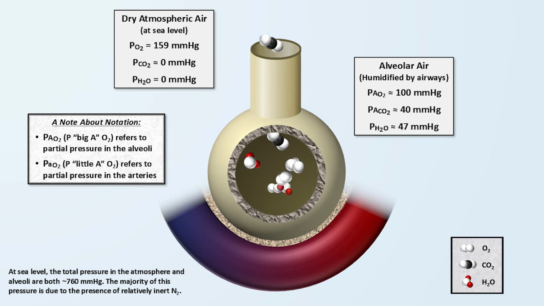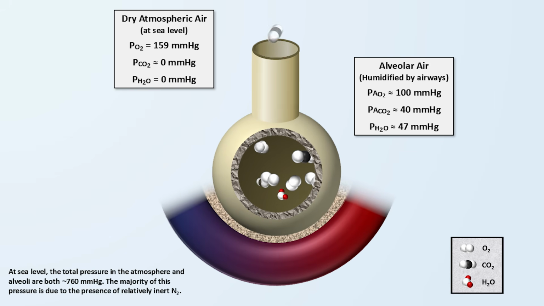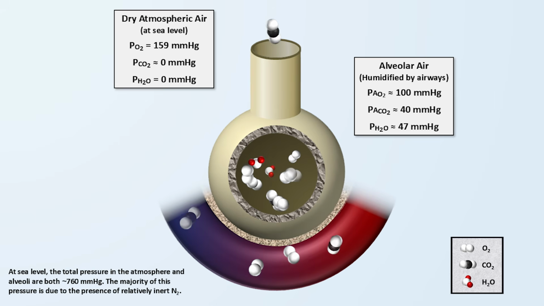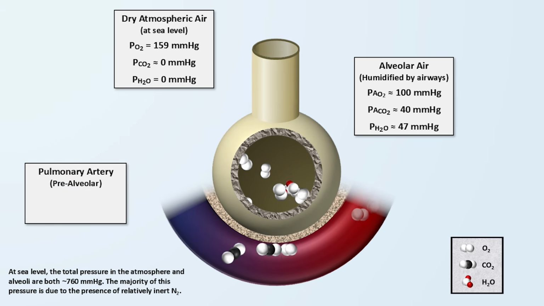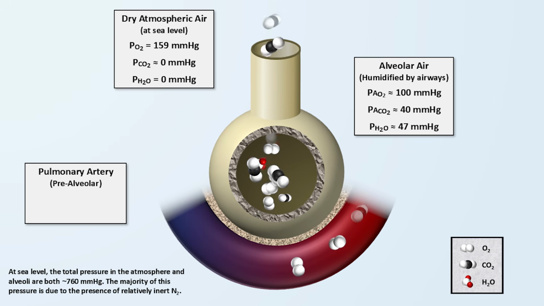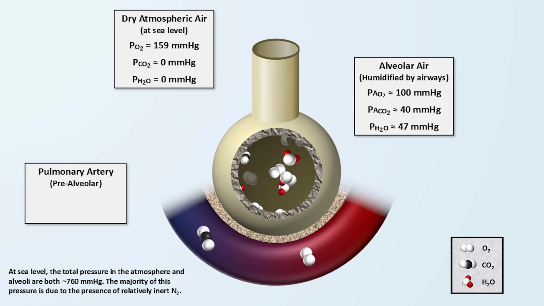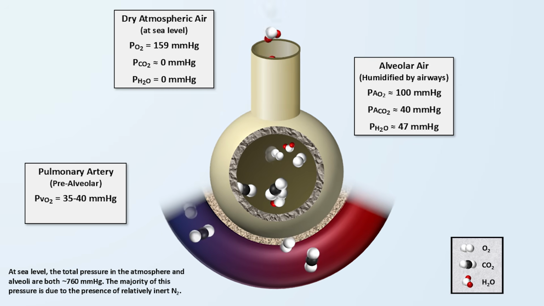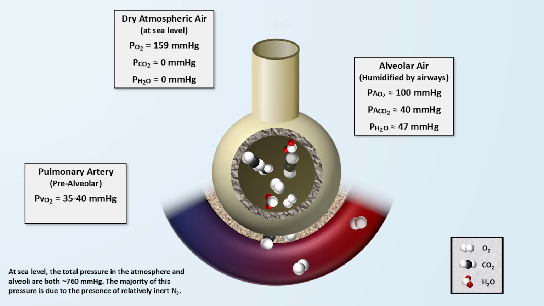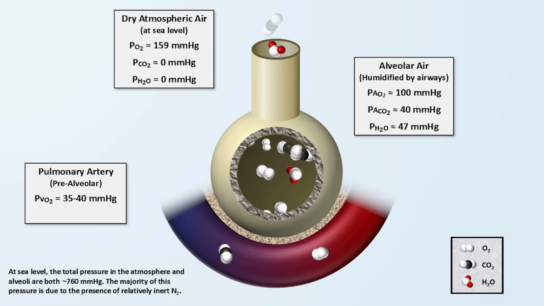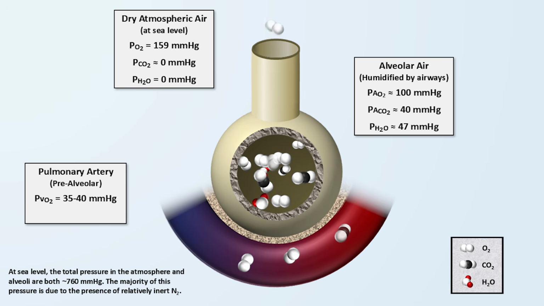Let's take a look at what happens to individual molecules of gas. Both O2 and CO2 are returning to the lungs via the pulmonary artery. Although this blood is referred to as deoxygenated, it's not completely devoid of oxygen. Normal PVO2 is about 40 millimeters of mercury, in which the V stands for venous or mixed venous, the latter meaning venous blood from all parts of the body that's been thoroughly mixed in the right side of the heart.